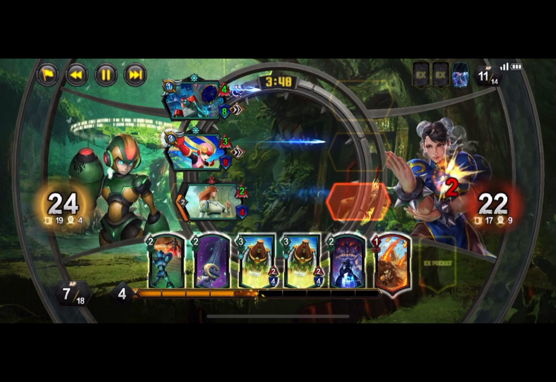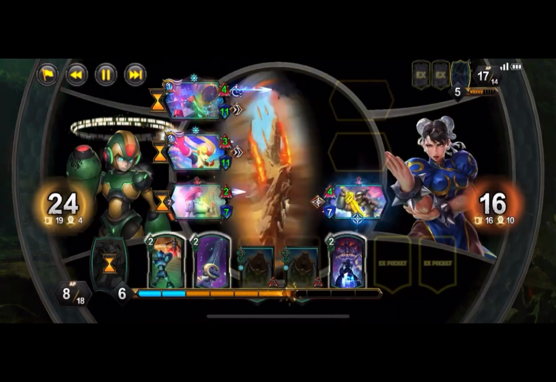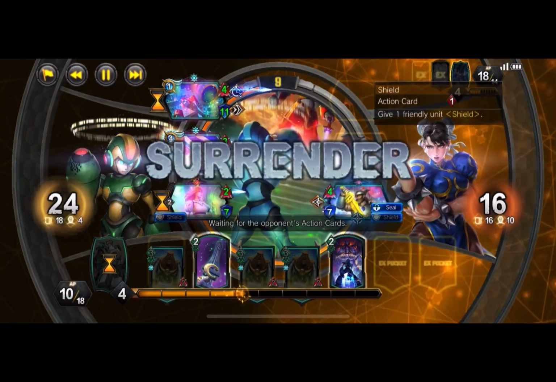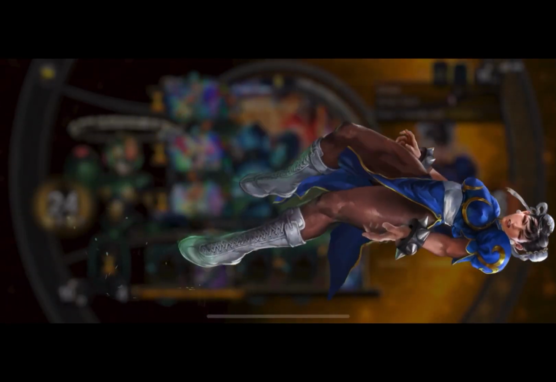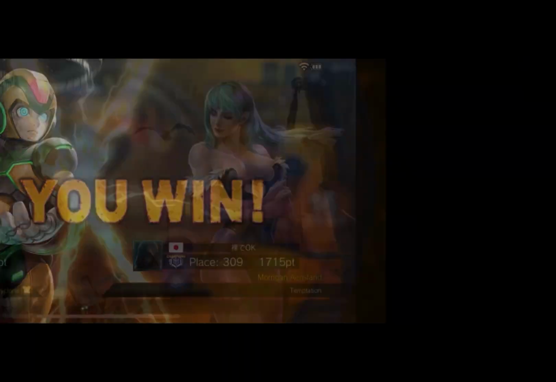And as you can see, we keep comboing, and we use Gaea Armor here to get some HP, but also because what I want to do here is use actions for myself, and Gaea Armor kind of protects the counter. And again, they surrender when it comes up pretty quickly.